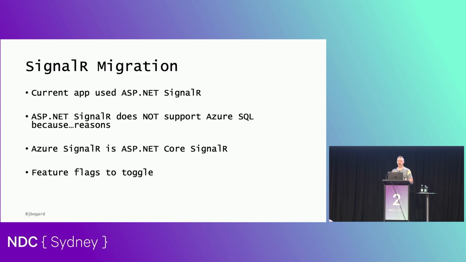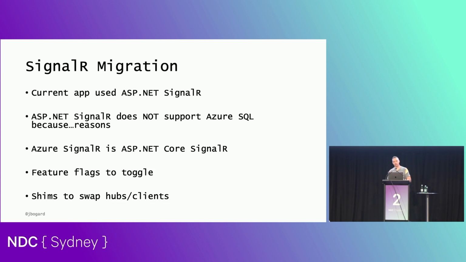So we wound up just doing a feature flag to toggle between these two things. What it meant was today, the hub is hosted inside of our on-prem application. When we move up to Azure, we're no longer having to host the hub. The hub is Azure SignalR. So we actually just wound up removing things. And there were slight API changes from 1.0 to 2.0 for the clients. And so that was just a feature flag to say, if on-prem, do X, otherwise in Azure, do Y. Wasn't that big of a deal.